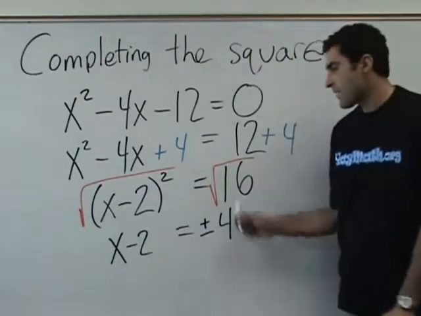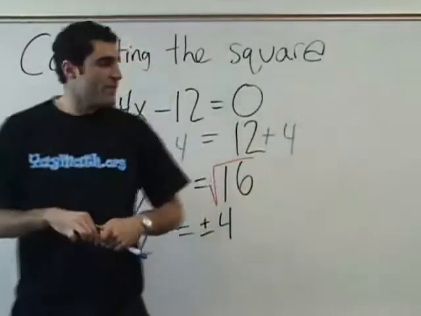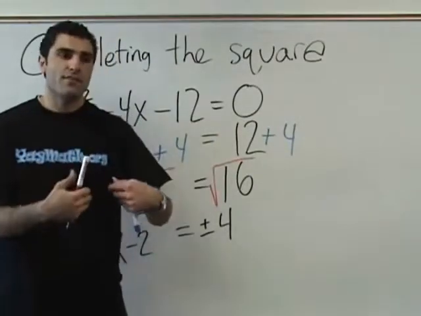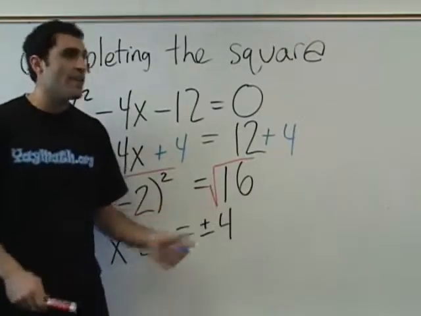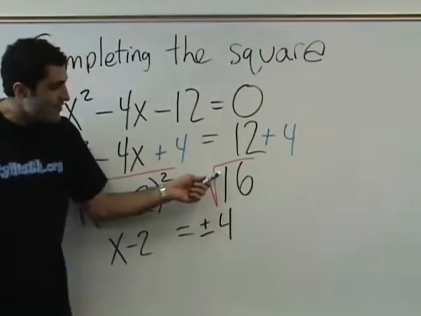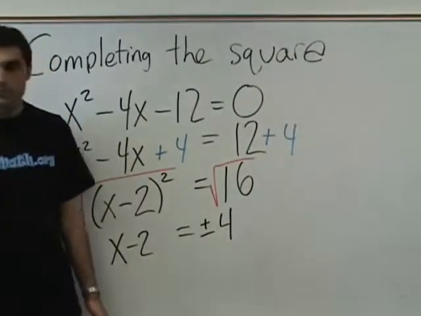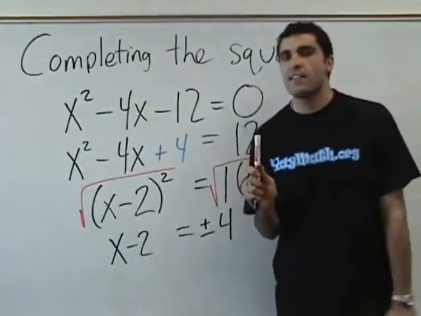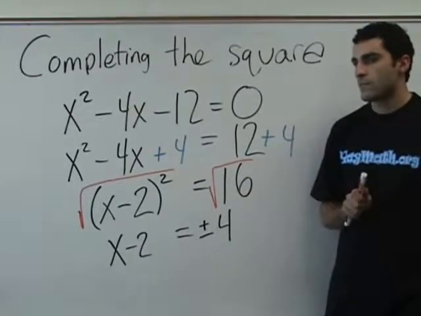Real quick explanation. I know before you've learned that the square root of 16 is 4. That's true. But the square root of 16 means what two numbers multiplied together, times itself, if you will, equals 16. 4 and 4 multiply to make 16. And negative 4 and negative 4 also multiply to make 16. So this has two answers, plus 4 and minus 4. Is the square root of 16 negative 4? That's half of the answer. There's two answers to the square root of 16, 4 and negative 4. But you can never have a negative number coming out of the root.